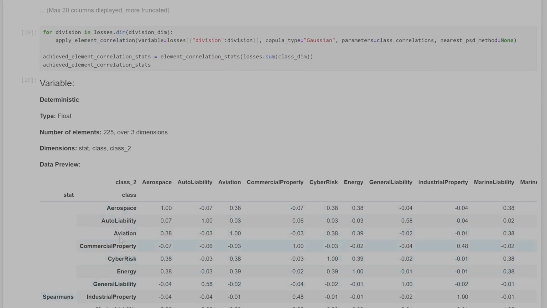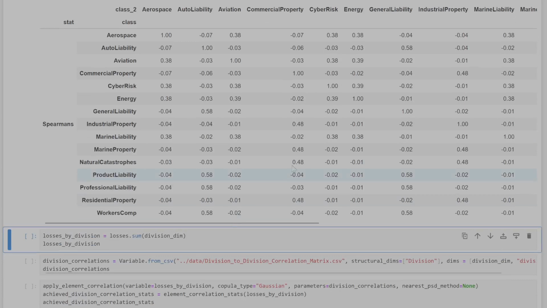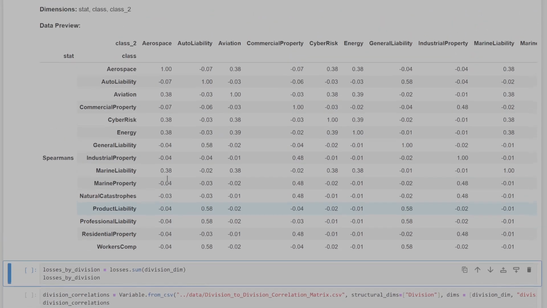And we see here we've got the same kind of correlations as we were getting before. Within specialty, we're getting that kind of 40%. Within the liability lines, we're seeing the 60%. But at the moment, we're getting kind of 0 between the classes that aren't in the same division, because we haven't yet imposed any correlation that relates them. We've only imposed correlations that apply within each of the divisions.